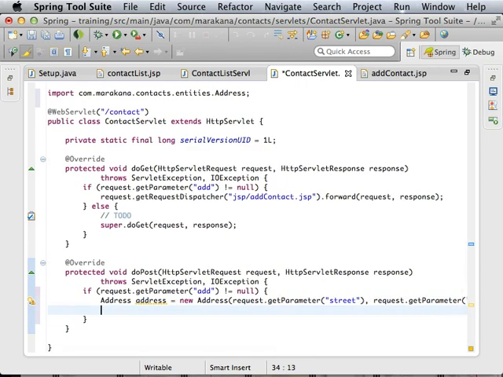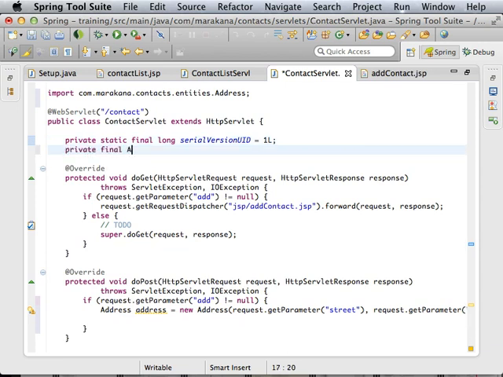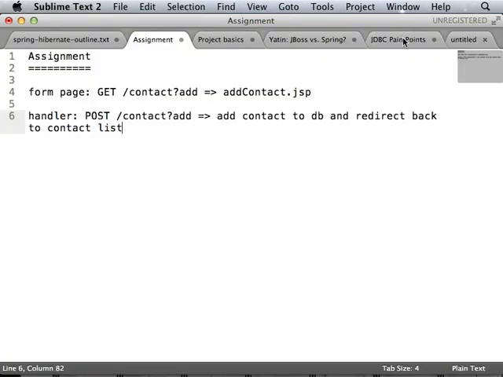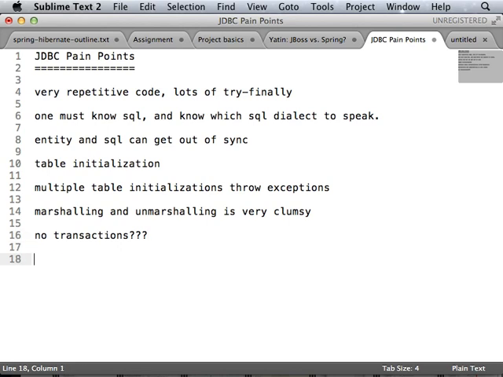Then contact. No, well, we need to persist this, right? So we need a repository, right? We need the address repository. And it's a little bit weird, so I'm going to mark this down as an oddity here, JDBC pain points.